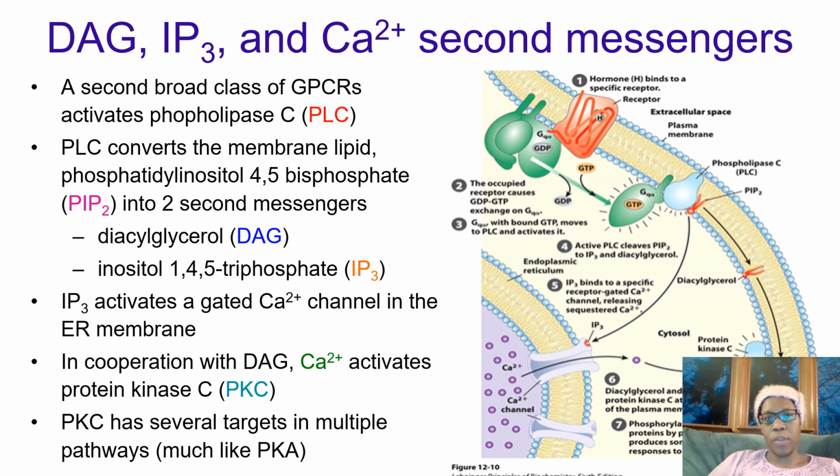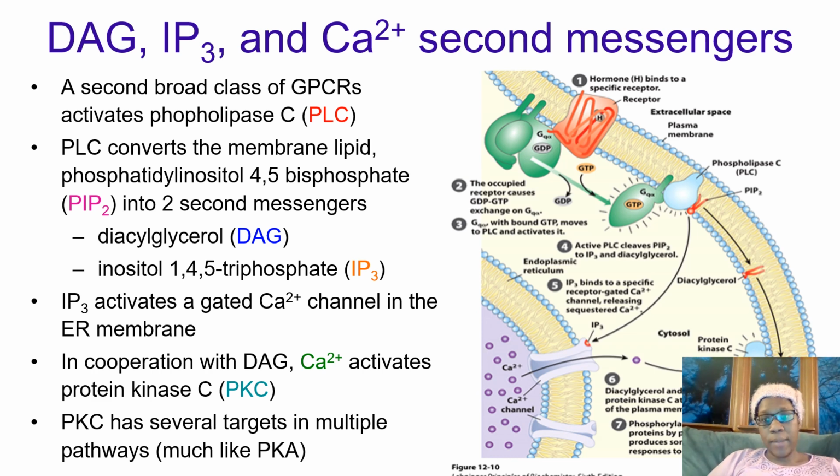The first step is that the hormone, whatever hormone it is, now it's not epinephrine, binds to the G protein coupled receptor. That receptor again is associated with a G protein. Now that G protein becomes active by exchanging the GDP with the GTP. That activated alpha subunit of the G protein associates with phospholipase C. So before it activated adenylyl cyclase, and this mechanism is activating phospholipase.